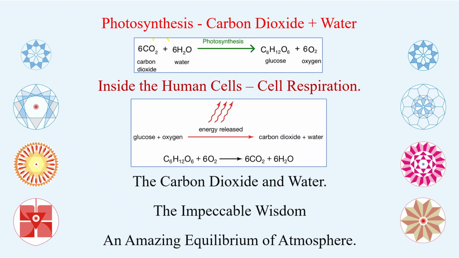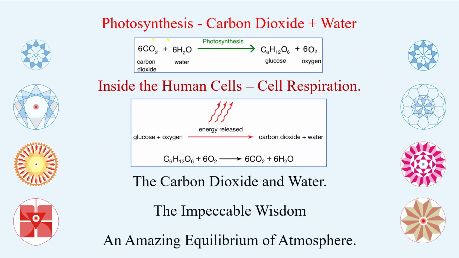Interestingly enough, these are the plants which are doing it. We human beings, as animals, have something called cell respiration, and cell respiration is glucose plus oxygen, which plants produce. We use those two things to produce energy, and as a result we produce again the same carbon dioxide and water. What plants did, we do exactly the opposite. And this is the process where carbon dioxide and water are essential, and this equilibrium is maintained, and that's the amazing part of Akhand Vidyashram Ashibhushan Sharma's contribution towards perfect chemistry, perfect physics, perfect mathematics, perfect biology, perfect human beings and life as such.